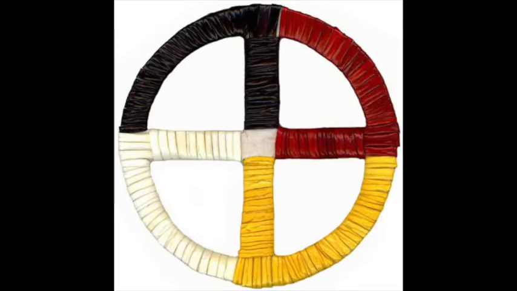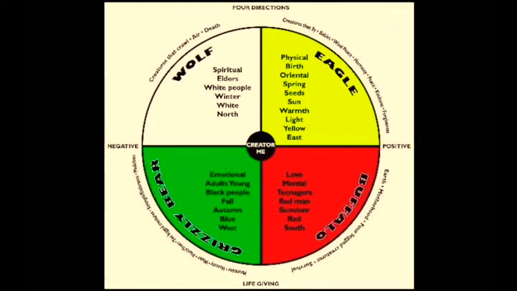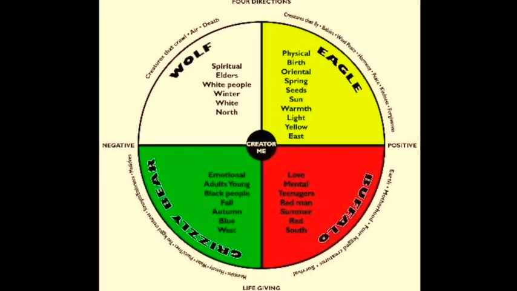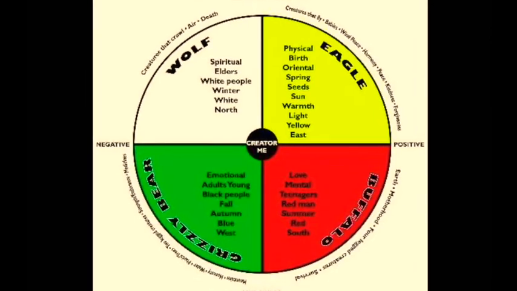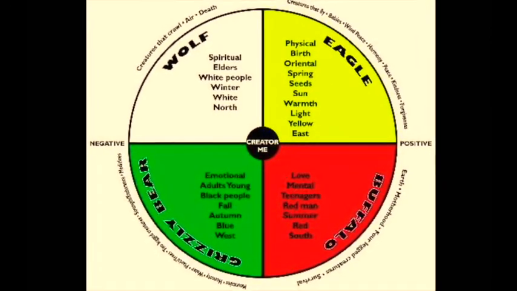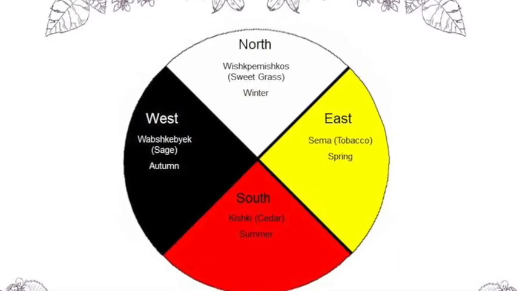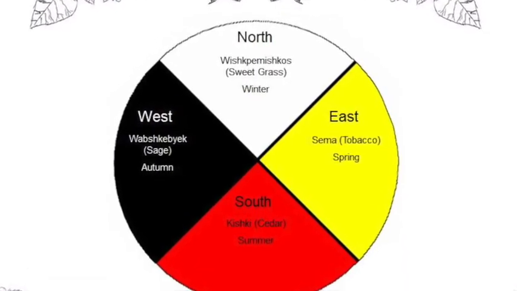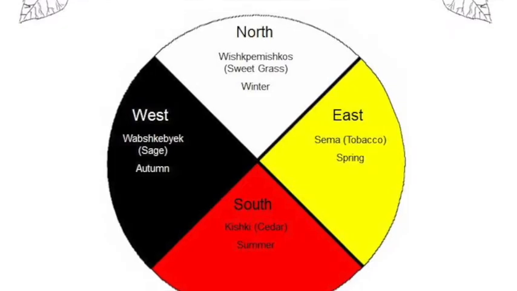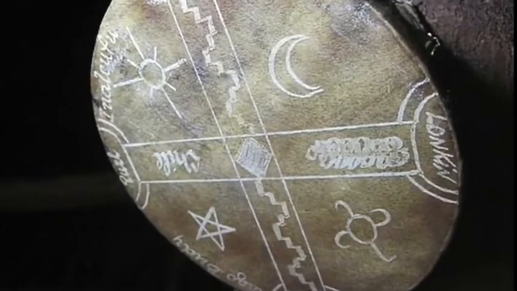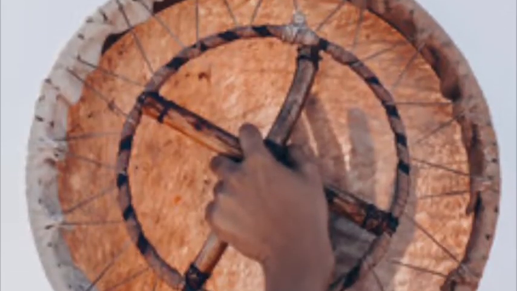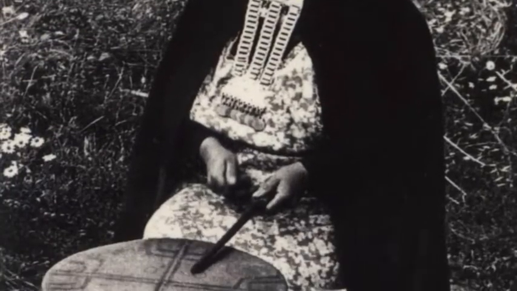Some North American tribes call this symbol a medicine wheel. It is north, east, south, and west; wind, fire, earth, and water; winter, spring, summer, and fall; white, yellow, red, and black; infant, youth, adult, and elder. This symbol is often on the drumheads of the shamans of Africa, Asia, America, and Northern Europe.